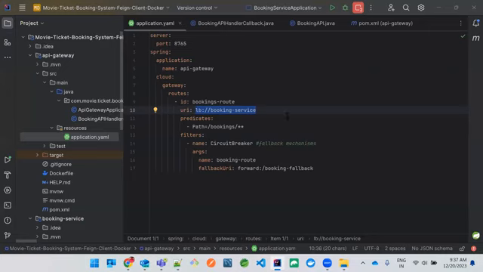Yeah, based upon yesterday's discussion, I am asking. The Eureka server is running on localhost, right? No. Right now, let's imagine the Eureka server is not running. So our API gateway and booking service are not a part of Eureka server. So in that particular case, how do I have to define this URI?